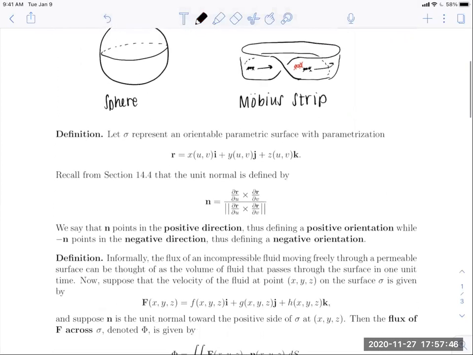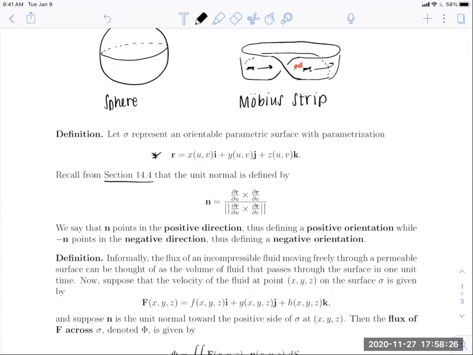All right, so first let's talk about a surface that is given parametrically. We've seen this type of setup for a surface R where we have component functions X in terms of U and V, Y in terms of U and V, and Z in terms of U and V. In section 14.4, we discussed how to compute surface area via double integrals. What we did when we worked on that section was define the unit normal vector for a surface that's given parametrically. We took the cross product of your parametrization R with respect to U and V and then divided by its magnitude.